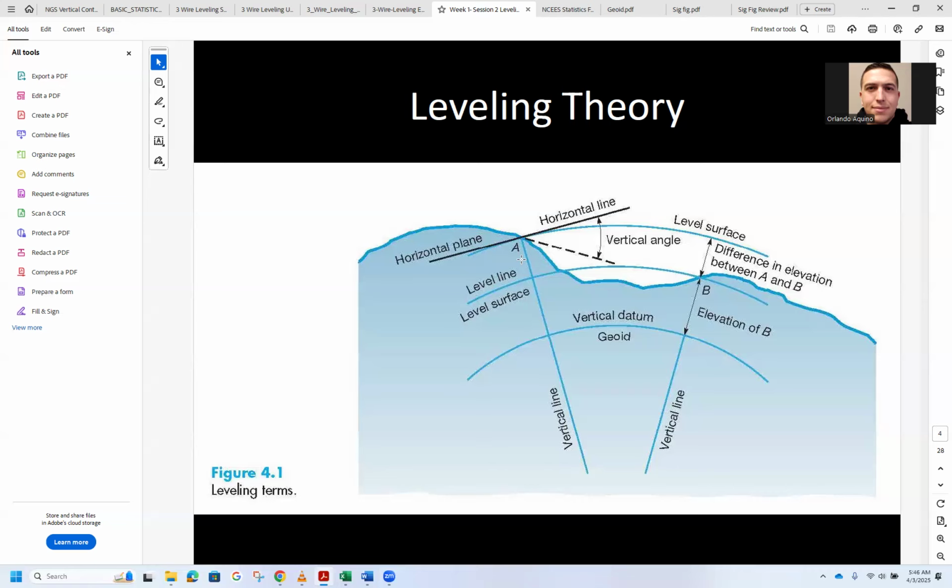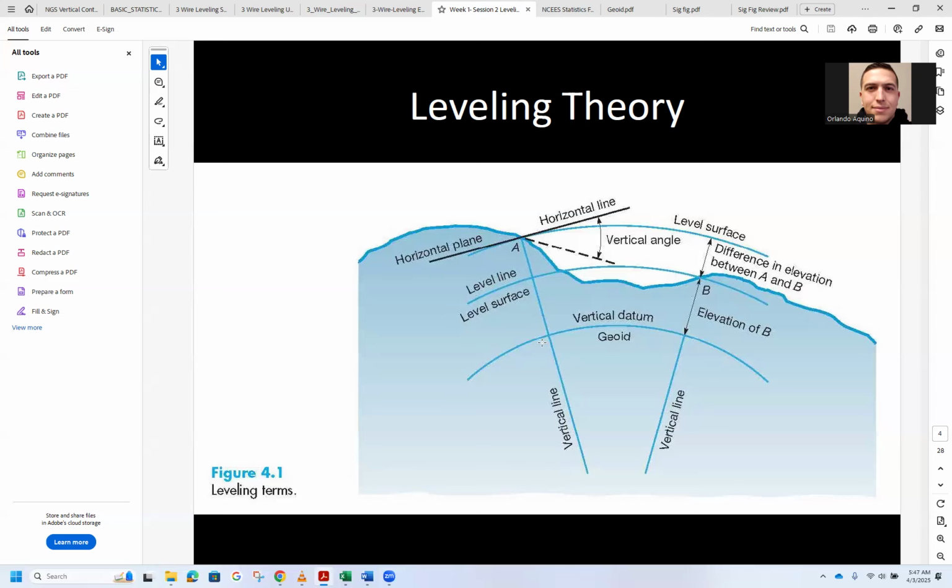I want to say Gravitational Datum of 1929 is so NAGD, and then geoid. So now on to geoid, we have a particular level surface that serves as a datum for all elevations and astronomical observations. And then we have the mean sea level, which is not shown here, but part of the definitions. This term is no longer applicable, that's why it's not shown, to benchmark elevations in North American NAVD 88.